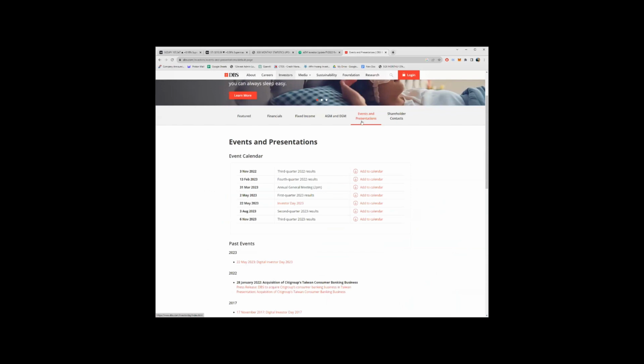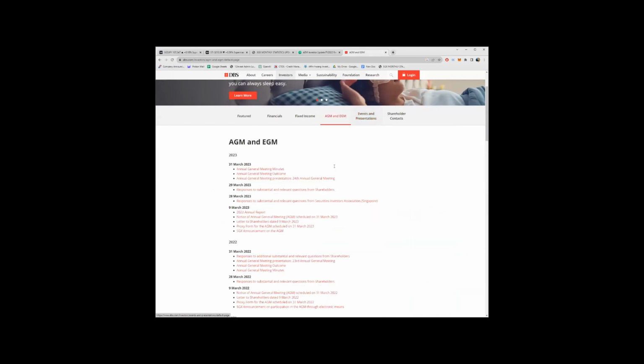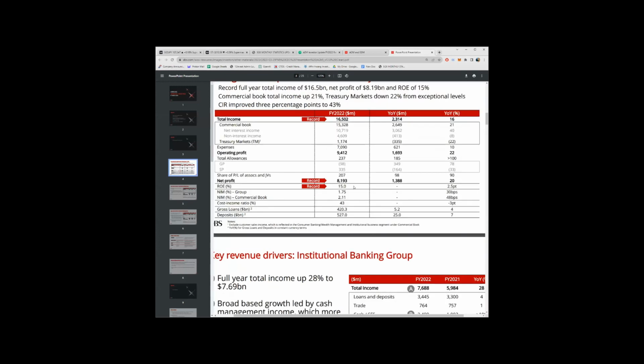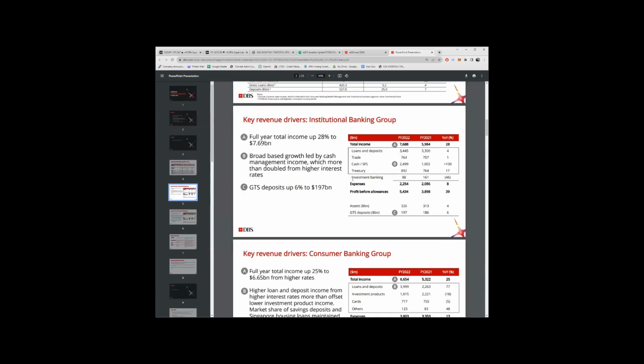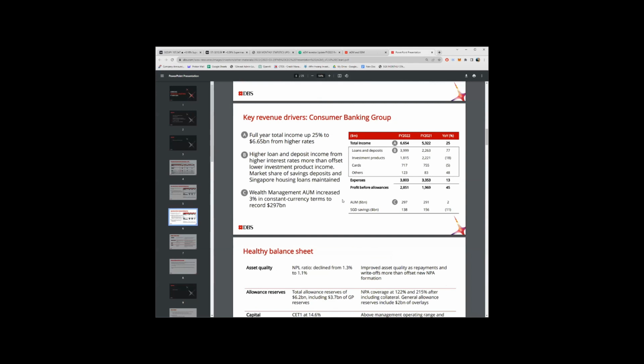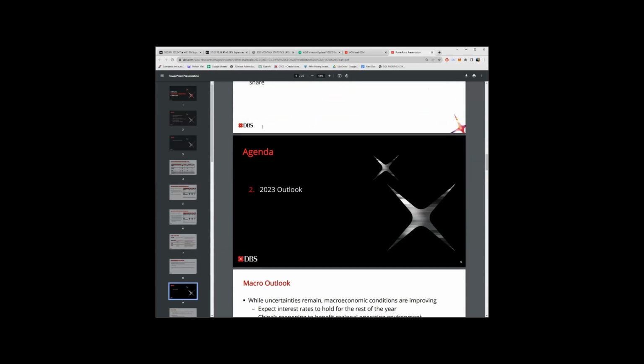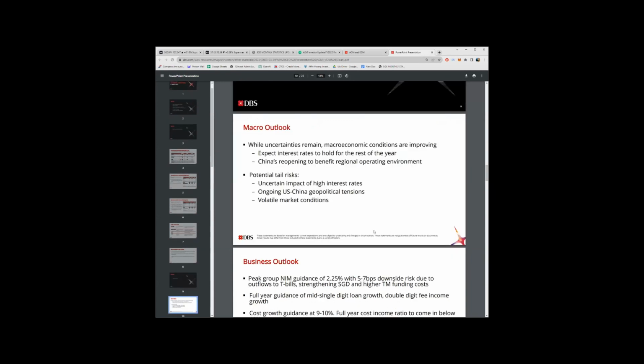Right, I think they have a lot of presentation minutes. They will basically show you how they perform and all this data, the NIM, whatever it is. You can always view it here, right? For some of the companies, you might not be able to access the financial performance or the in-depth data, but for most of the larger-cap companies in the Singapore market, you can actually access them. They also provide you the outlook, how they would perform and everything, right?